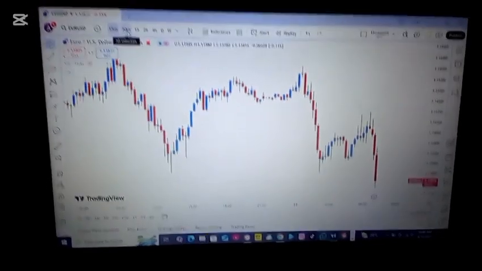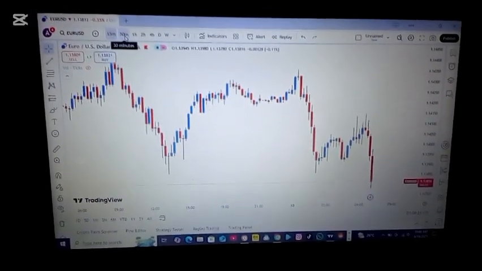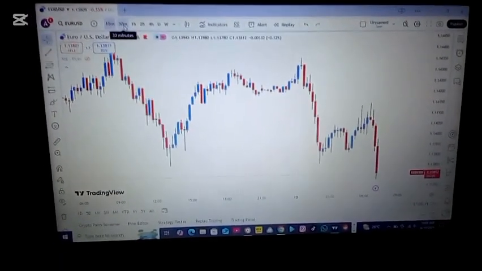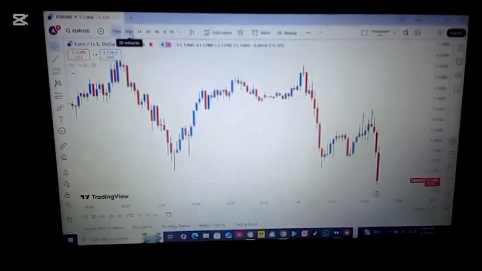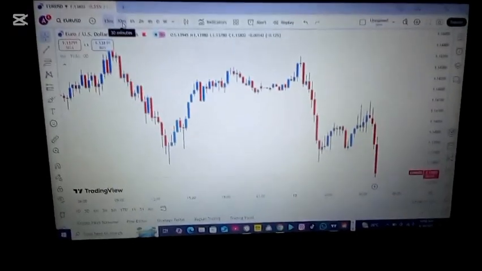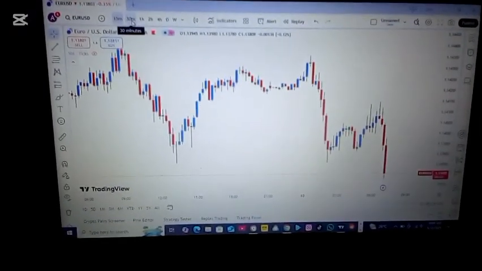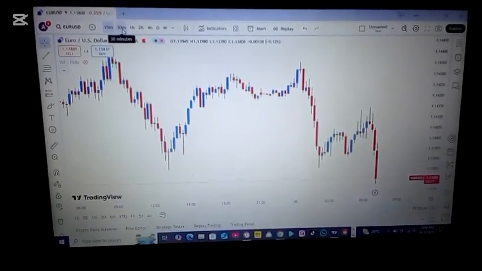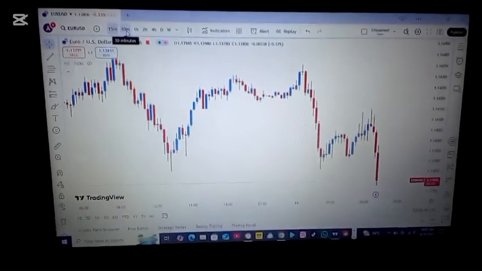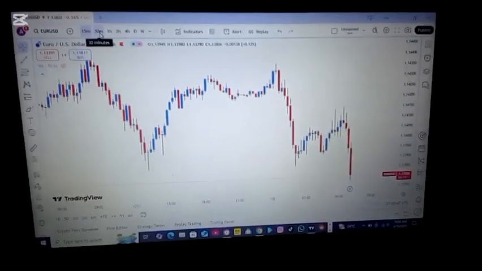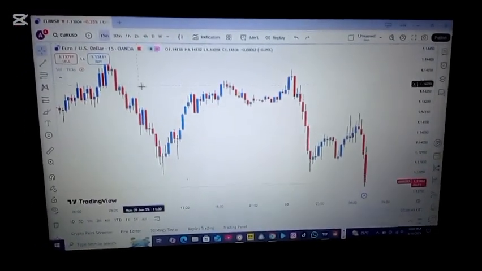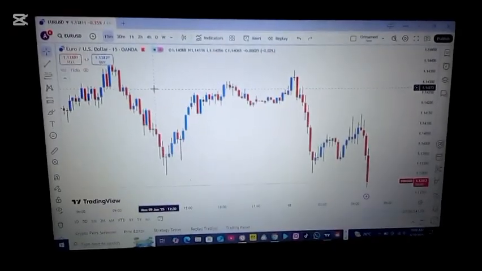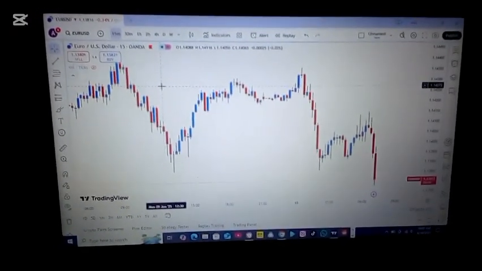In the top-down analysis, the strategy has three main, simple steps. Number one, you have to find the trend of the market. Is the market bullish, is the market bearish, or is the market ranging? Number two, you have to find the area of interest. Because the market is too big, you have to find a key area where you have to keep your eye, and these are namely the support and resistance levels.